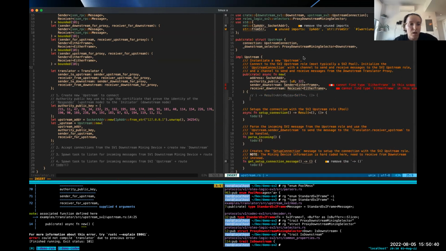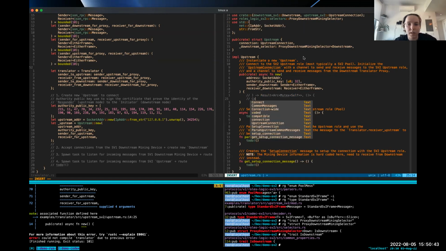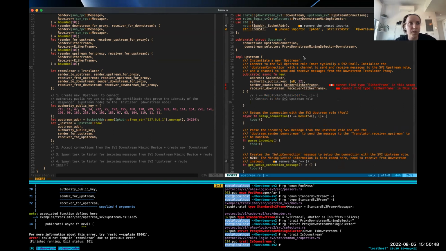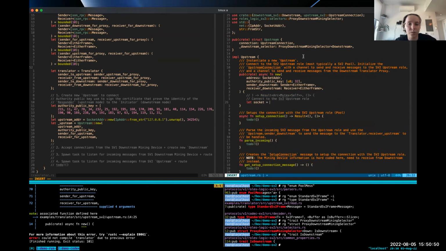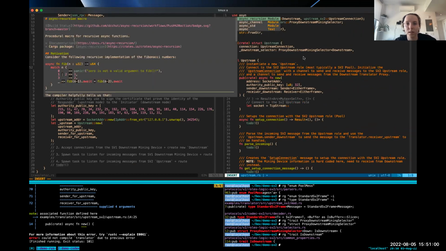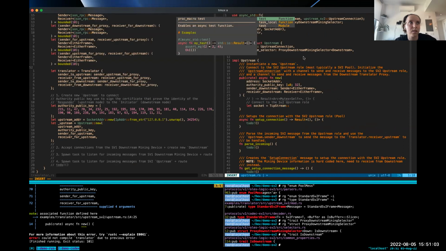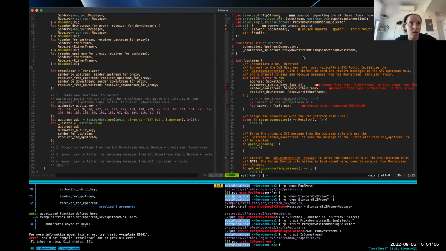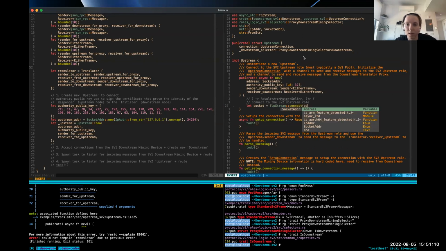Okay. So the first thing we want to do is we want to connect to the SV2 upstream role, right? So we're going to do let socket equals TCP stream, which we need from the, where do we need that from? The async. So use async and then TCP stream. And then we want to connect to it, give it our address, await, and then just like map error.